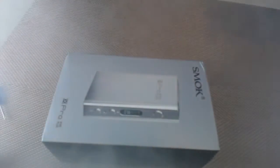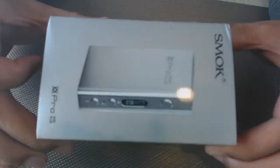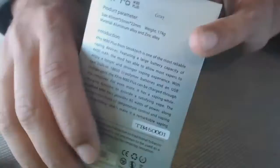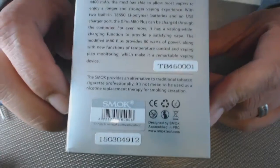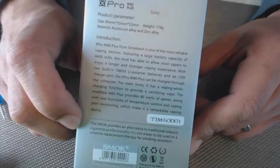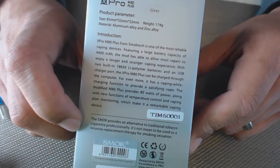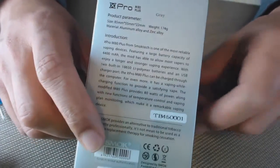All right, so here's the Smok X Pro M80 Plus. Here's the box that it comes in. It's a nice little box. This one took a little dive on this corner, but it's nice. It tells you a little bit about the device on the back. It has an authentication scratch piece at the bottom with a serial number. It tells you this is an 80-watt device with two 18650 batteries that give you 4400 mAh. It also tells you this is a temperature control device. I'll get into that more later.